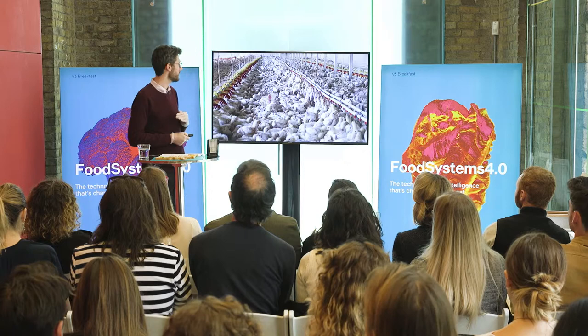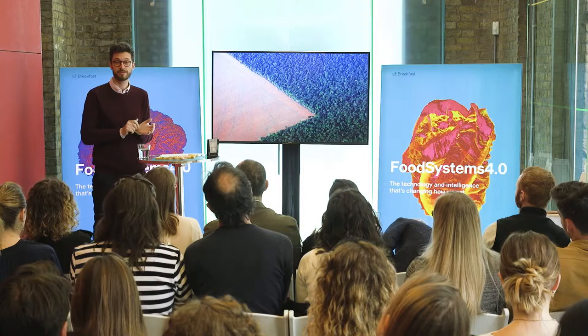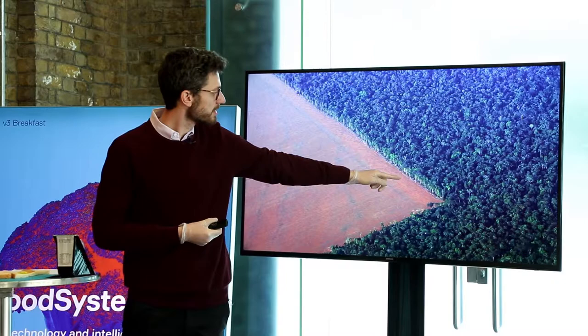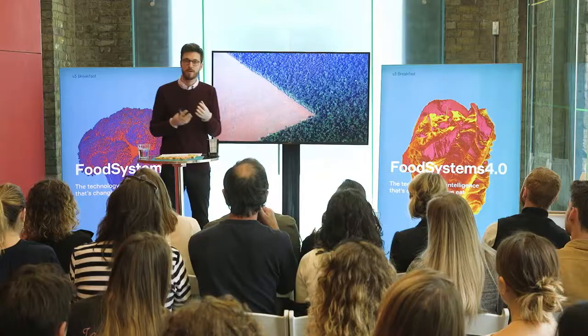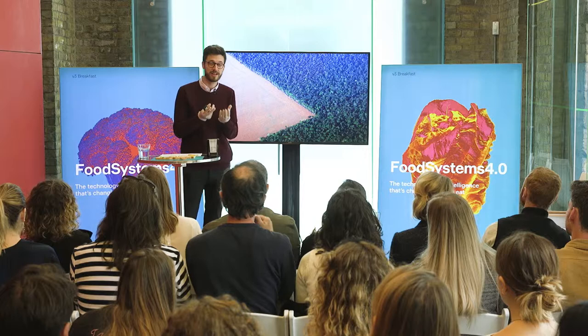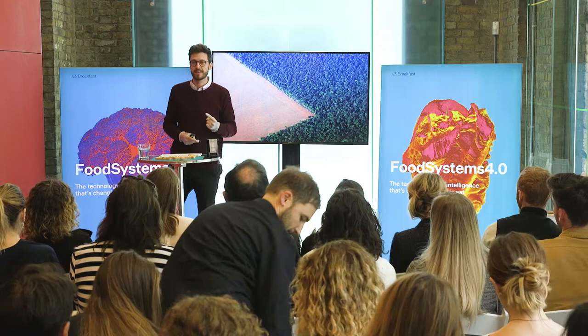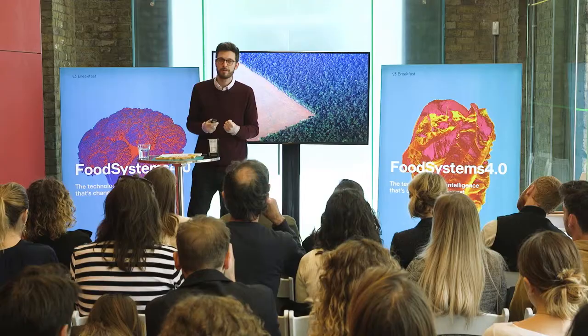Soy is great — it's easy to grow in many places and we feed it to chickens. But the problem is we need a lot of land for that, so what we do is cut down forests — sometimes beautiful rainforests like the Amazon. The issue is that in a rainforest like this, in just one square meter you would have more than a thousand species of plants growing. It's a whole mini-ecosystem in one square meter, and we cut that down to have just one crop growing there, which destroys the ecosystem.